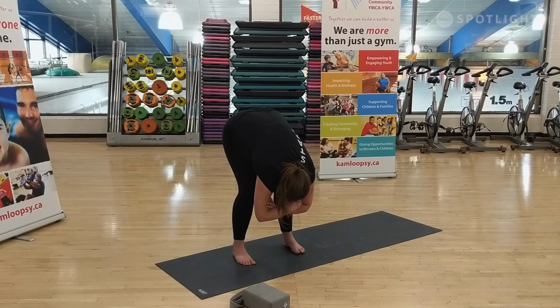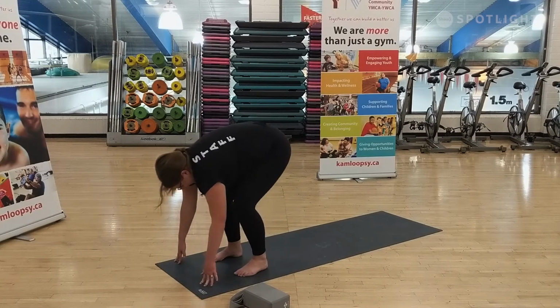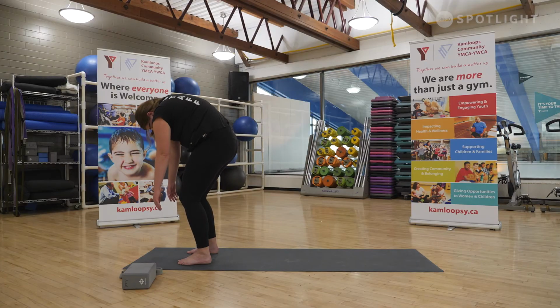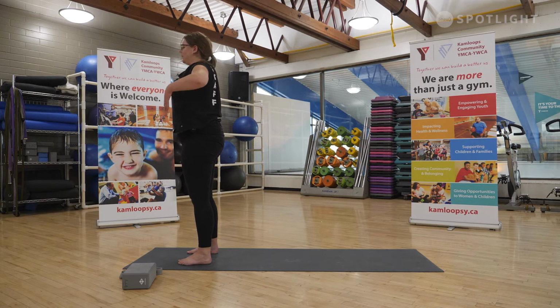Taking a couple more breaths here. Gently release those hands. And on your next breath, we'll bend through the knees and gently start to roll ourselves up, one vertebrae at a time. Nice and slow, gently rolling those shoulders back when you reach standing. Maybe taking a couple shoulder rolls here.